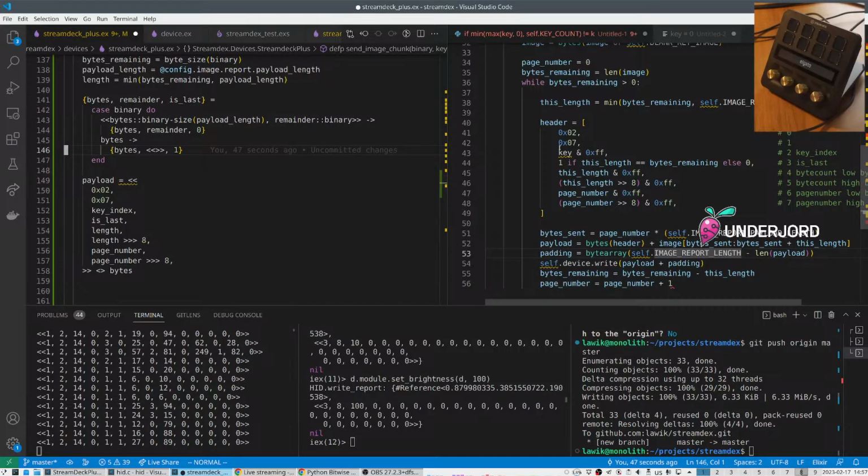So let's see, they are just taking the payload to figure out how much to pad it, because it needs to be a certain length. And that's it.